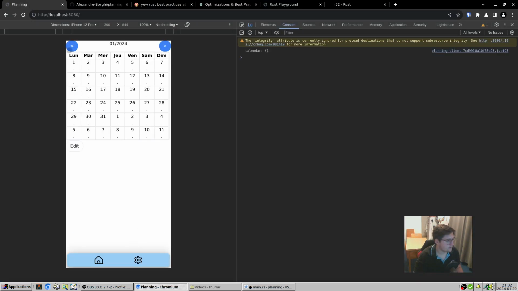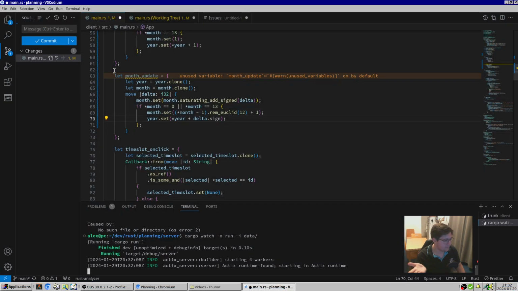Okay. So here we have these buttons, but we could also have other buttons with like a double symbol, which take you a year back or a year forward. And but we need to take into account this here.